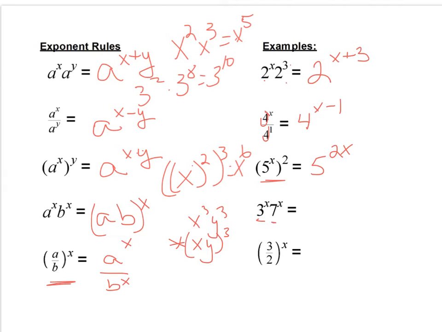We have different bases, and I'm raising them both to the same power. That's really both things all raised to the x power, or in this case, just 21 to the x power. And the last one, that x goes to both. Okay? And that's all. You can't simplify it anymore.